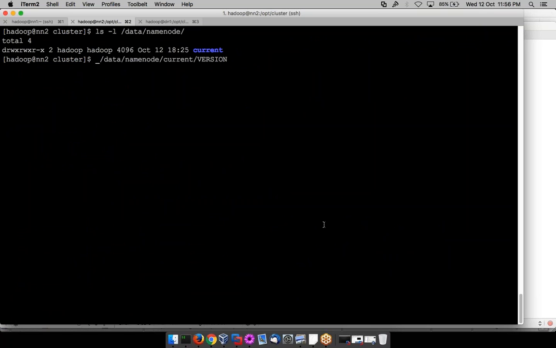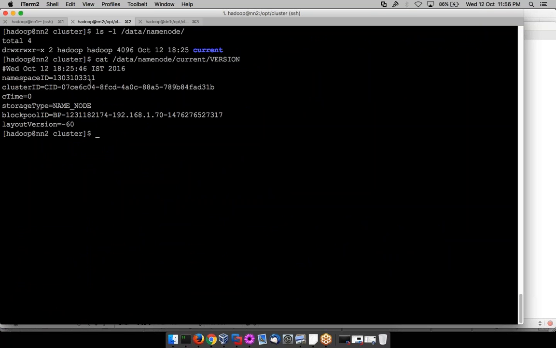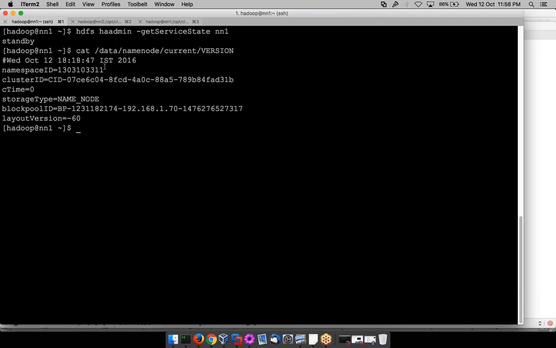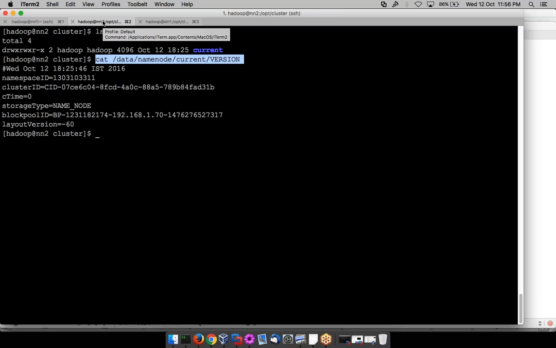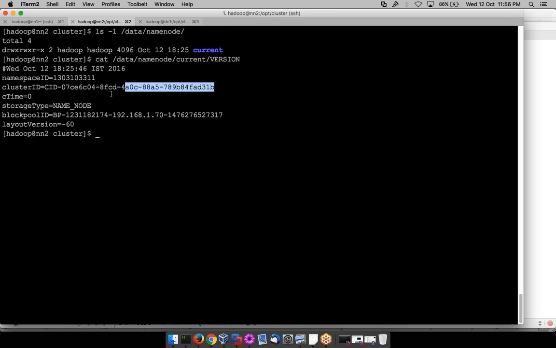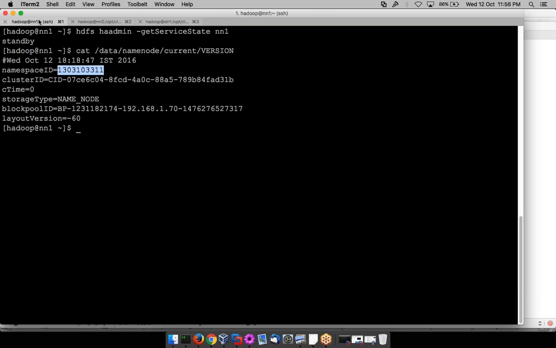Both will be the same number as what we have on the other side. Look at the cluster ID. This will also be the same, because both nodes are part of the same cluster.